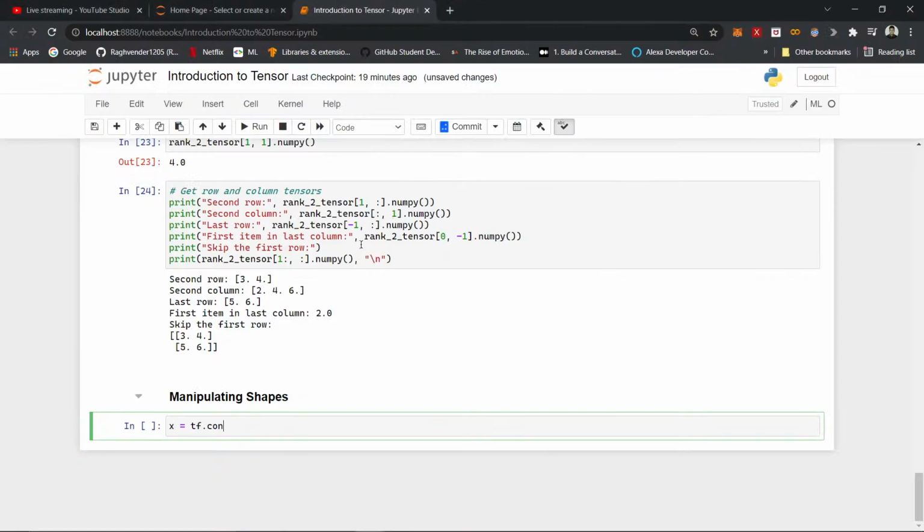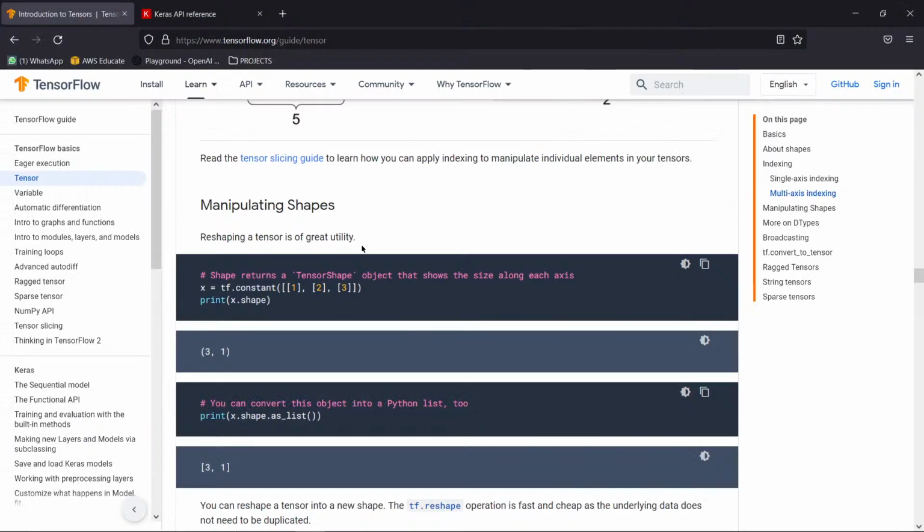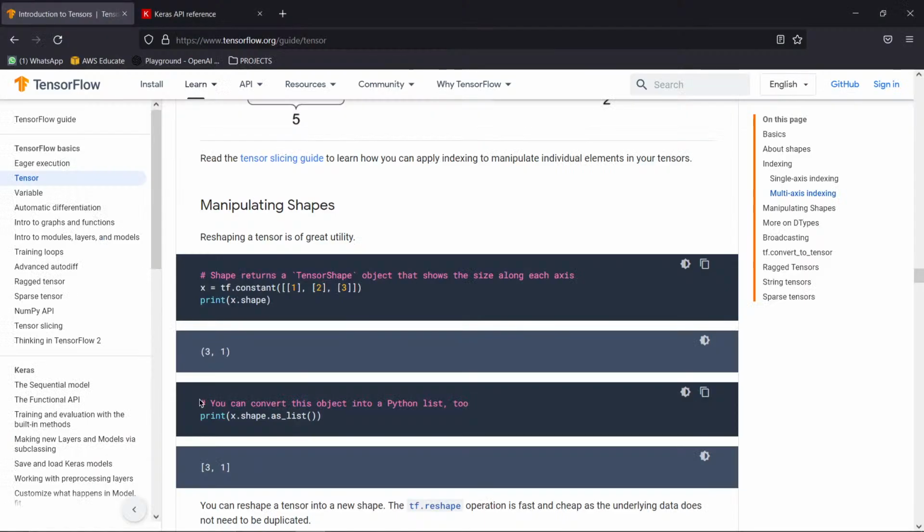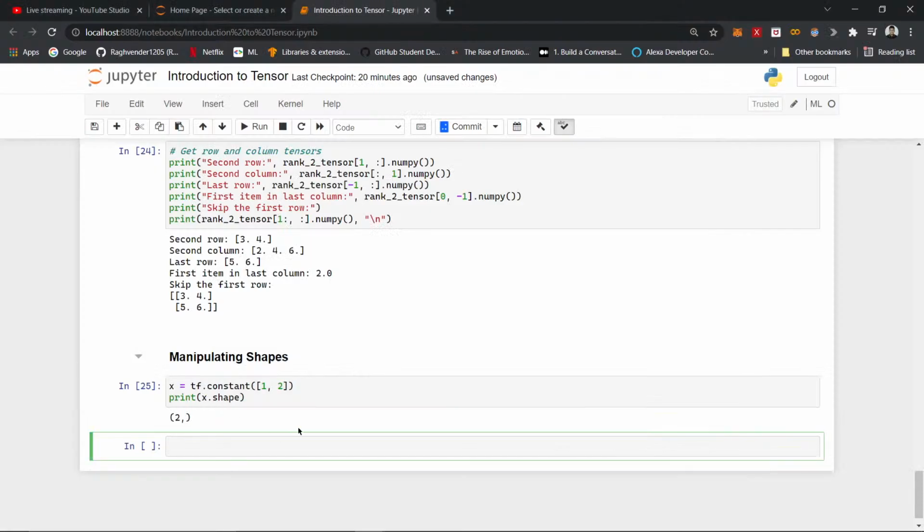Create a tensor constant with values like 1 and 2. You can do this, or you can create single elements. Now let us print its shape. What do we get as its shape? We get 2 as its shape, but we need 3, 1. So what we do, we simply do this.